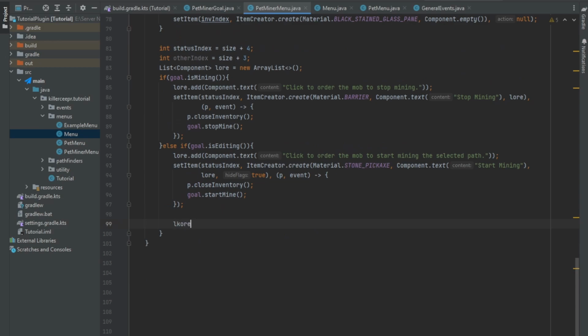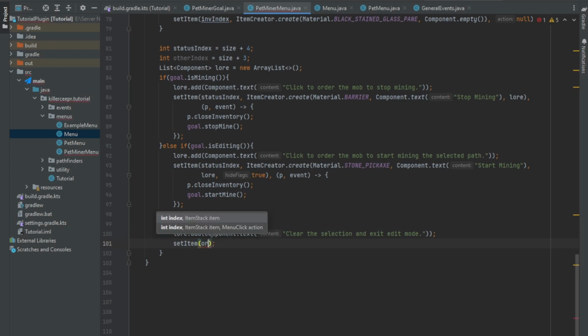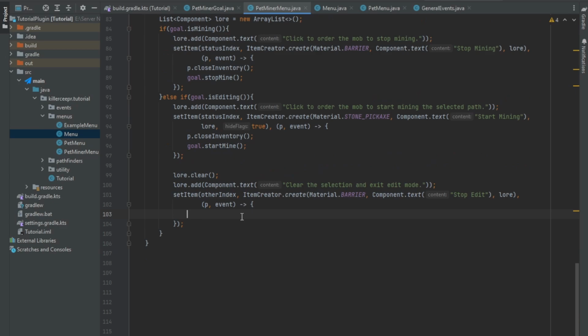And then another action, I'll clear the lore and then add clear the selection and exit edit mode. This time set the item in other index, and in this one close the inventory and stop edit.